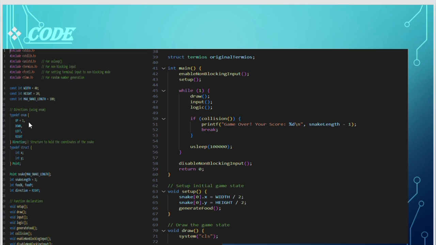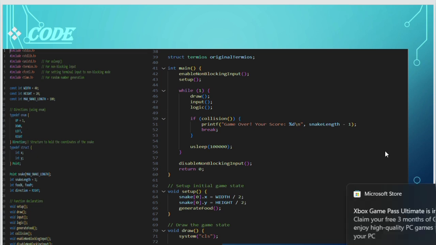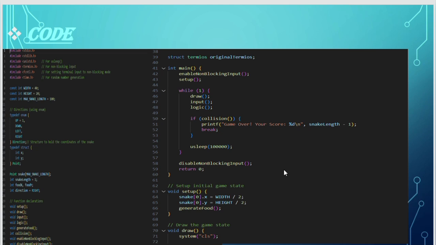Then we have the directions: up, down, left, right, which we will define afterwards in the code. Then we have given a structure named point, in which we have defined some variables, int x and int y, which will be used further.